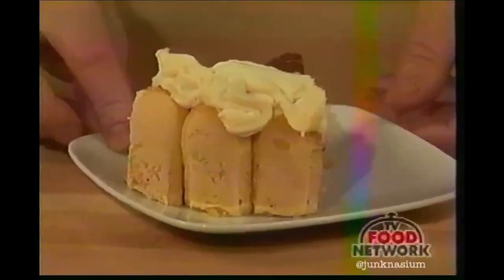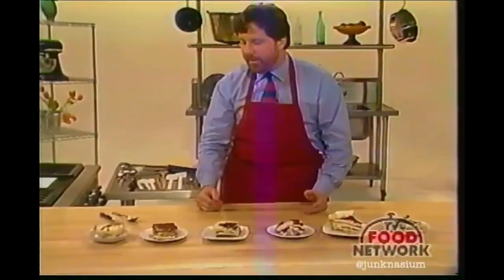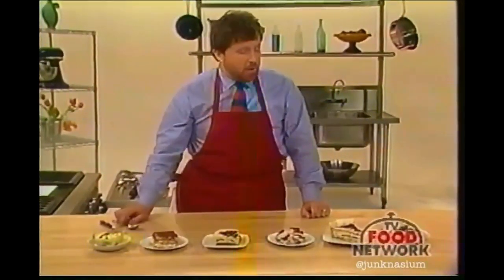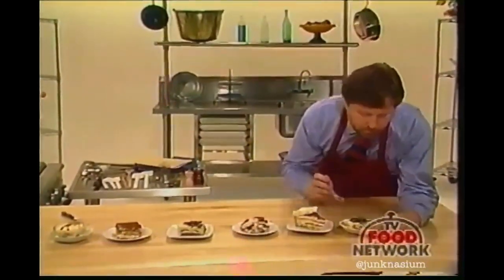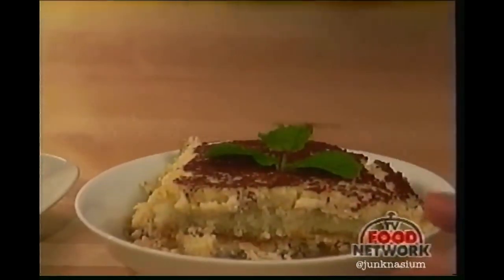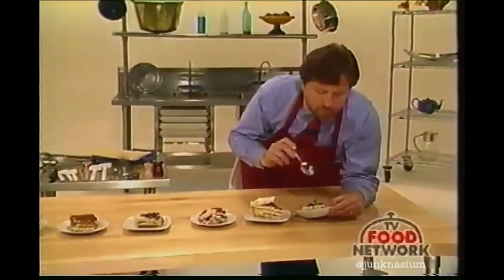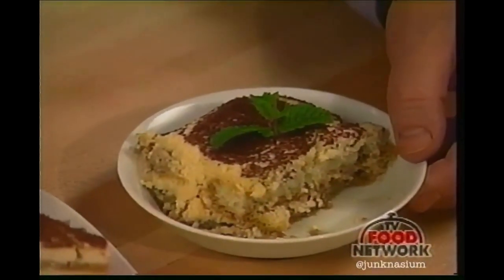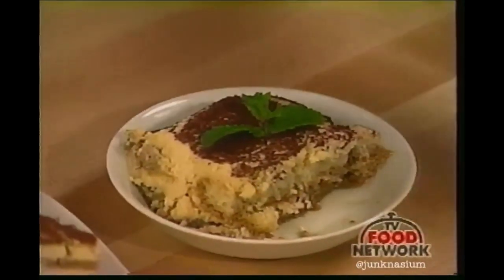Ladyfingers up the back, so it's done as a round cake and it comes out like a slice of cake or a slice of pie. This one's still sitting in its little container for ease and takeout. There's also lots of variations in taste among these. You can hardly see the layers of ladyfinger left in this — all those elements layered together in a dish, because this one is soaked very long. It's over-soaked.